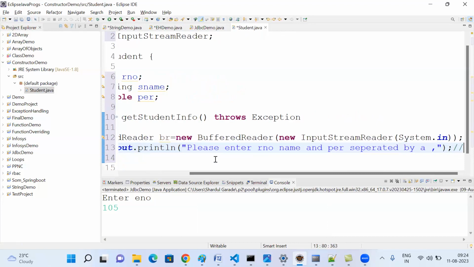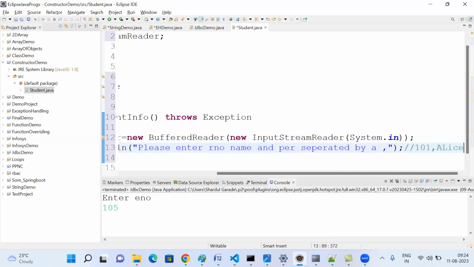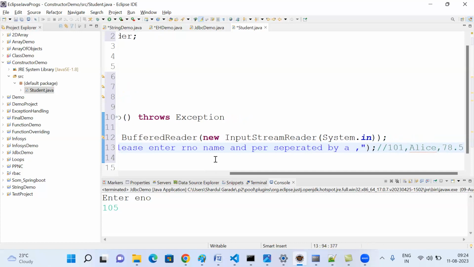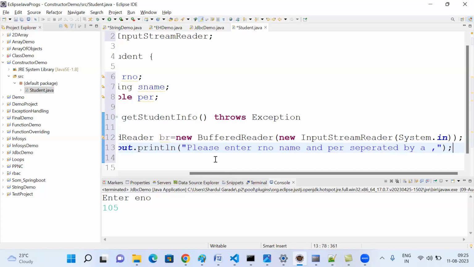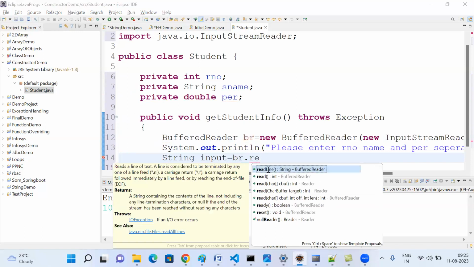So when he enters the value, he will enter like this: 101, comma, Alice, comma, 78.5. This is how you'll enter. So read it in a string value. You can say string input equals br.readLine().